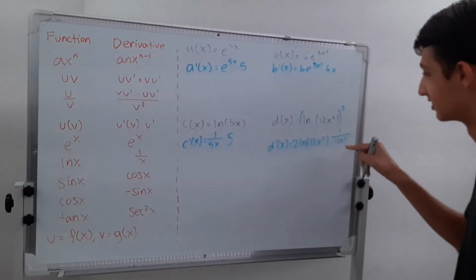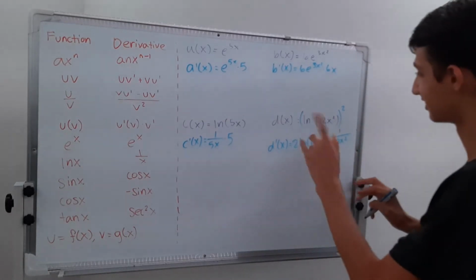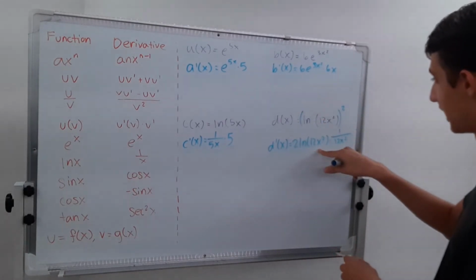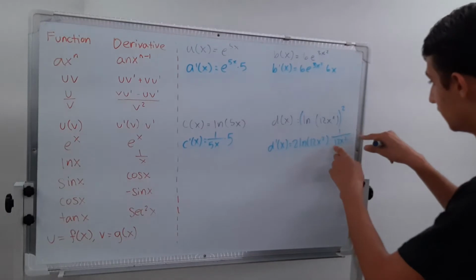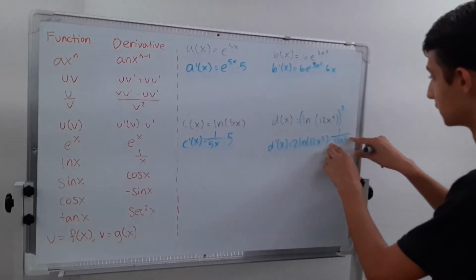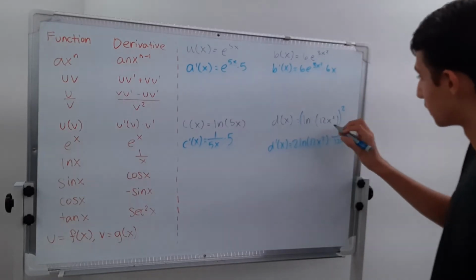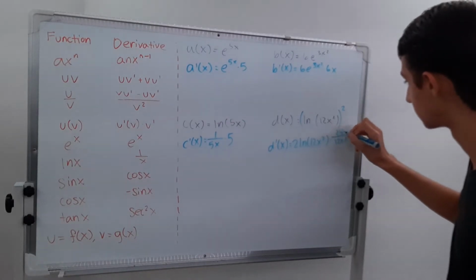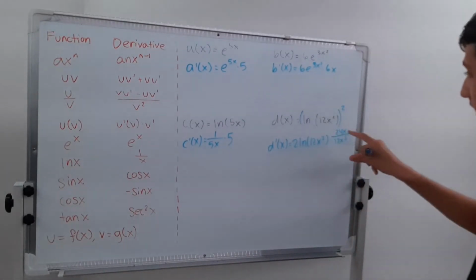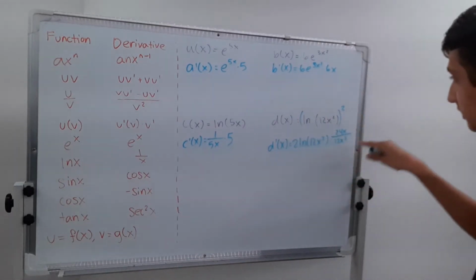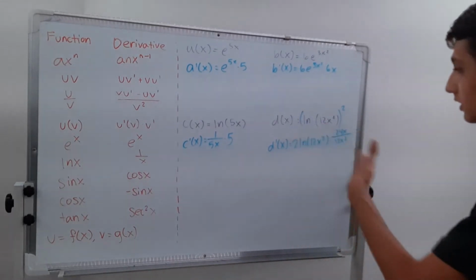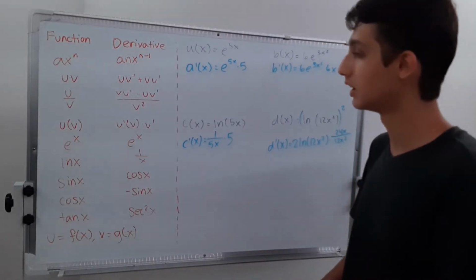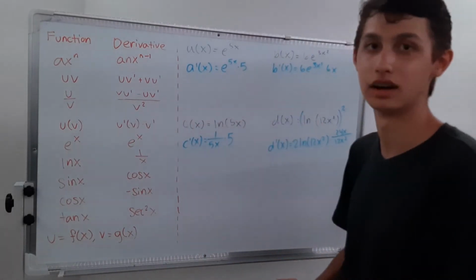But then you have to multiply by the derivative of this. Wait, hold on. Let me just make sure I'm doing it right, because it is confusing. Even if you know this stuff, you have to make sure you're doing it right. So you take this, multiply it by that, and then you multiply by this derivative, so I'm just going to write it up here. The derivative of that is 24x. And that's your entire derivative. It is a lot, but this is not that bad compared to other chain rules inside of chain rules. But that is your chain rule, that is e, and that's natural log.